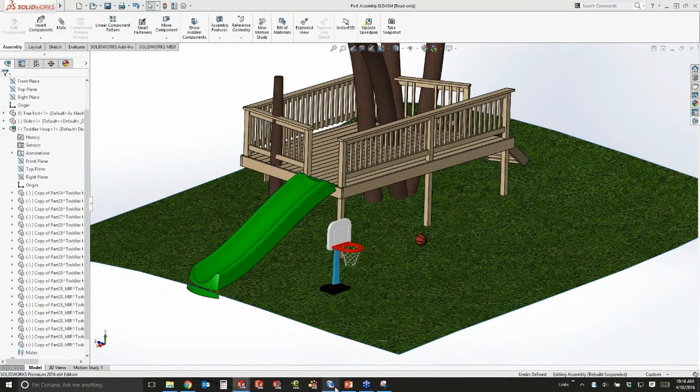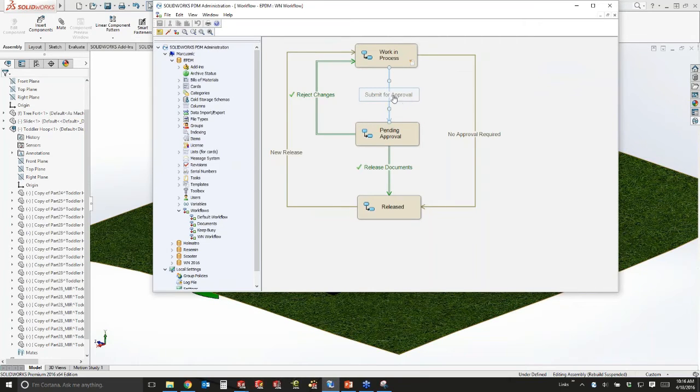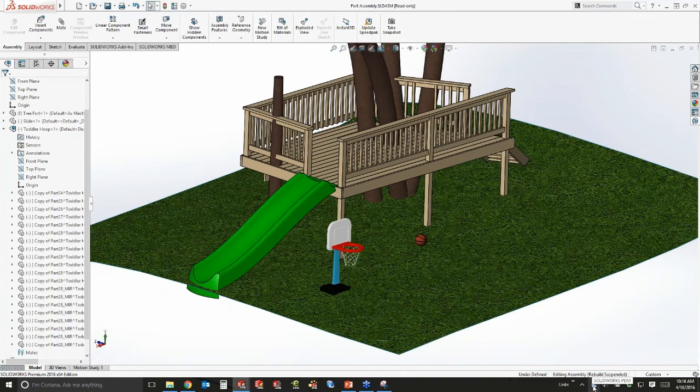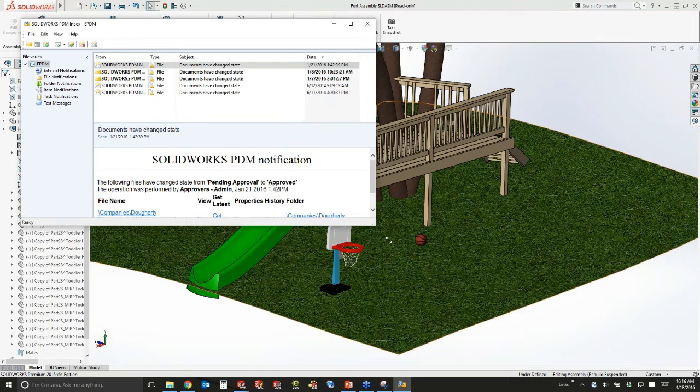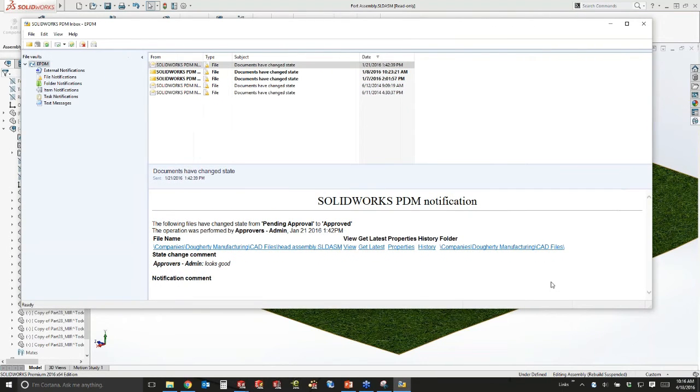Now there's a couple things that are happening during the submit for approval. One of those things is notifications. These notifications take the form of either an email that's built into your existing email system or an email that goes through the PDM system. Here's an example of an email notification. This is going to save you from having to walk around and explain to people, hey, I've got something here waiting on you. All they have to do is wait for their little icon down here to ding, and they have a notification that says something has been approved.